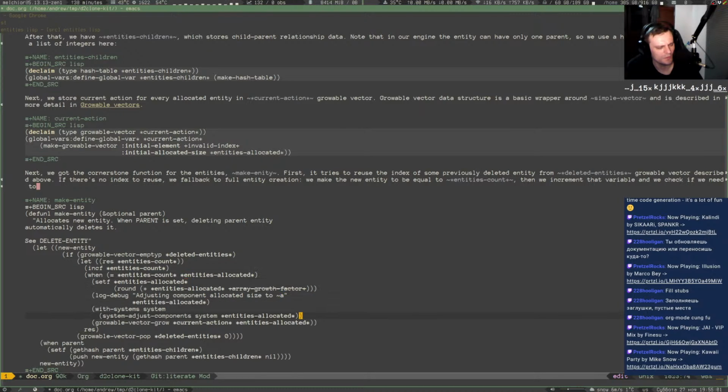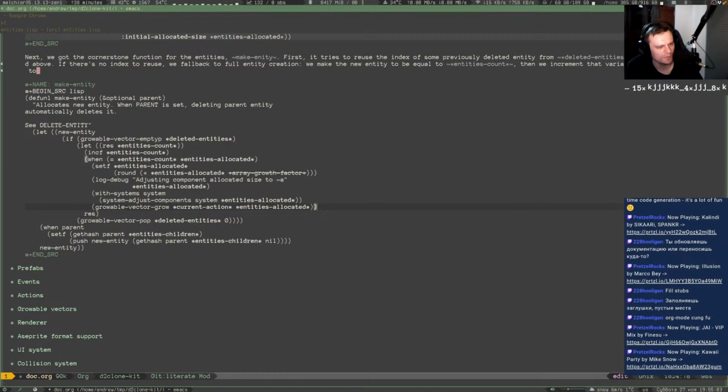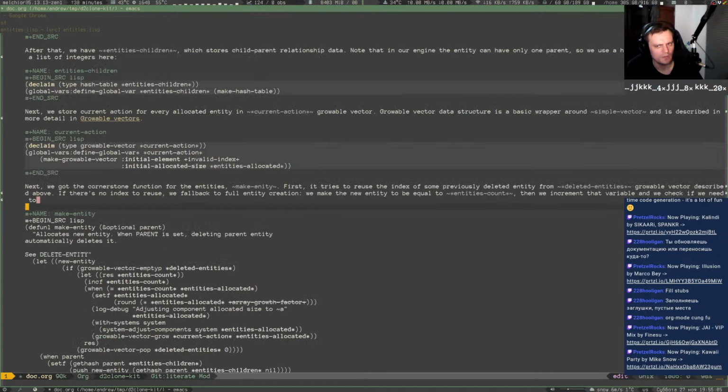Entities allocated. Grow current action. And then we increment that variable and we check if we need to increase the various storage sizes to increase for entity data.